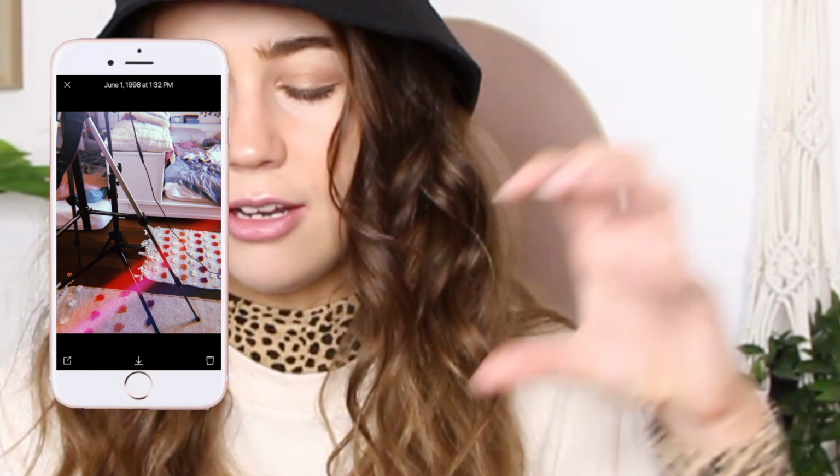I don't use it. The next app on here is Huji. If you guys don't remember Huji, it's basically where you can take any photo. I'm just gonna take a photo and it develops it and makes it look like a vintage camera, if that makes sense. So you guys can see I just took a photo of my tripod, but it gave it a really cool rainbow-looking vintage vibe filter. That's a really cool app if you guys wanted to check it out. It is free, I think, but I think you have to buy it, I'm not sure, but it is really cool if you want to put a cool vintage vibe on your photo.